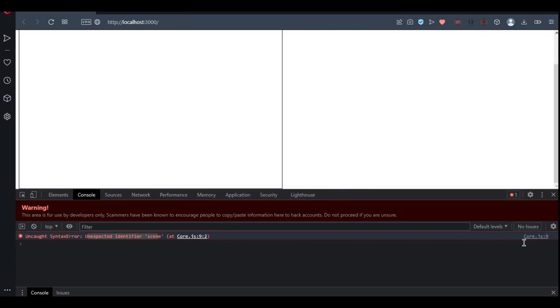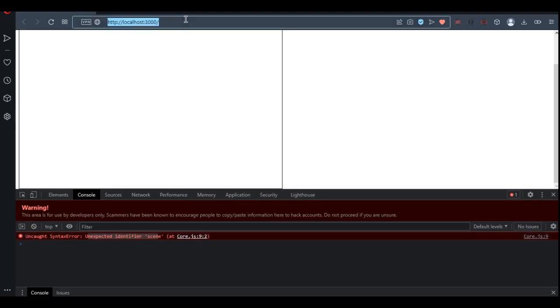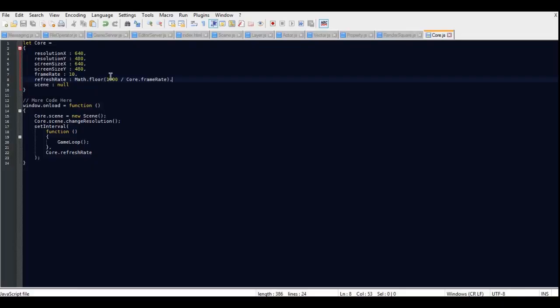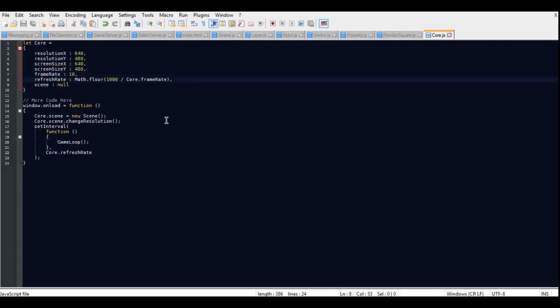Unexpected identifier scene dots. Oh, yeah, I have not put... See what I mean by the commas. It wants the commas to be perfect. Core before initialization. Exactly what I just said. It won't. It's not going to let you do that.